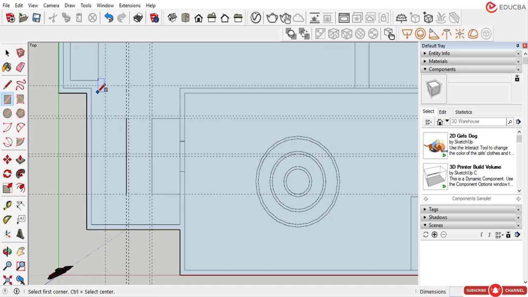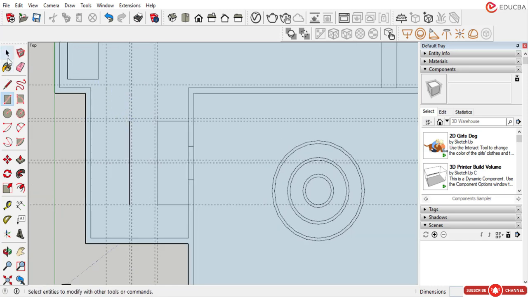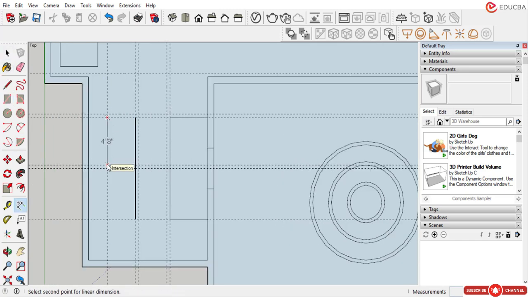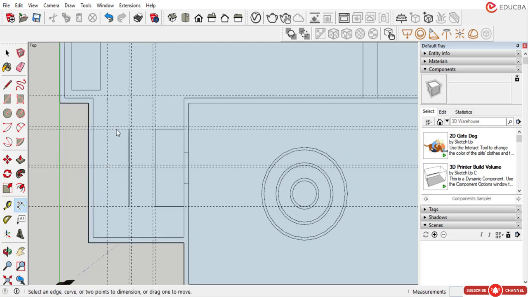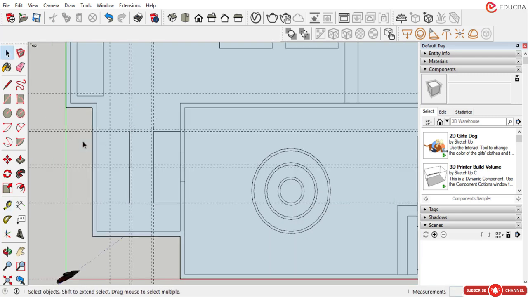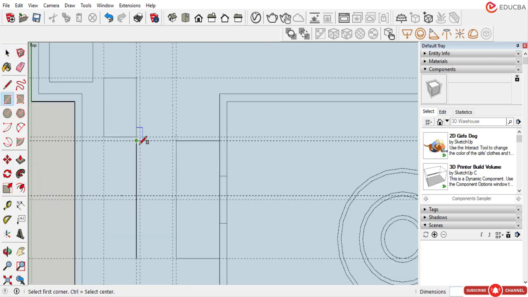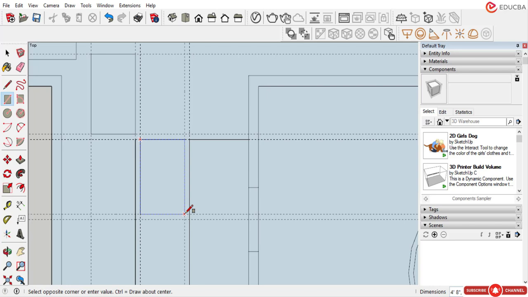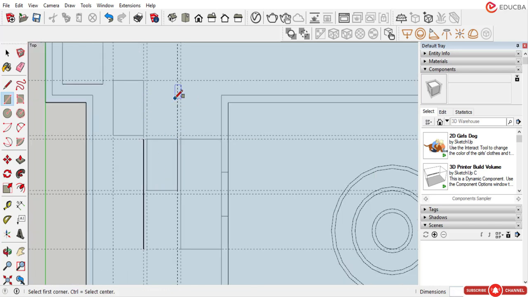Now keep the rectangle. First of all, make the dimension, that is 4 feet 8 inch. Here I need to provide 5 feet, from here to here 5 feet. Now just provide the rectangle for this, again a rectangle for this.